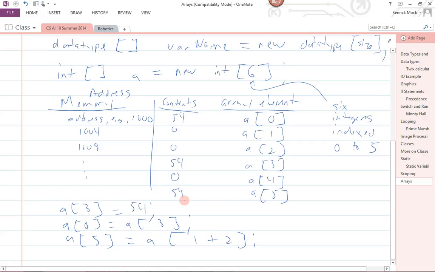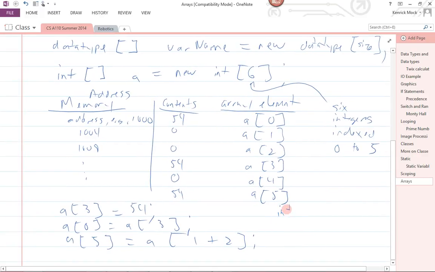And then I can use variables in the index. So I could have like an integer I equals, let's say, 5. And then I could do A at index I plus plus. And so I gets set to 5. This would go to index 5. And then whatever is in here gets 1 added to it. And so this would become 55.